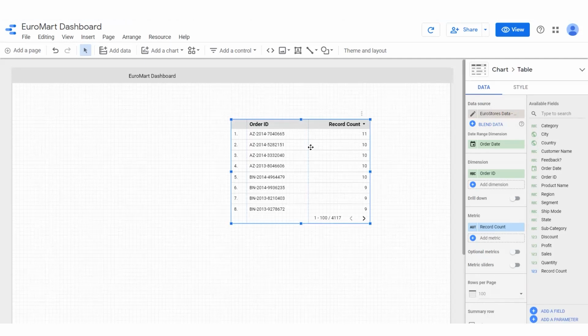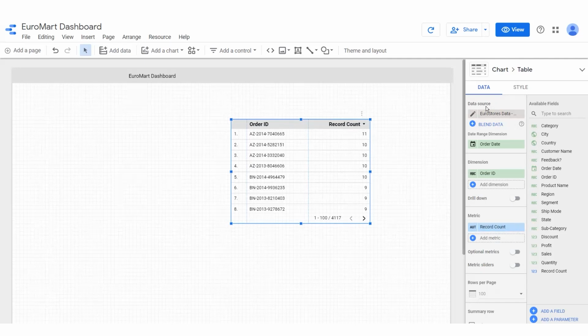The default table contains the order ID, so we have different order IDs, and something called record count. Record count is basically the total number of records that you have in your data. So it is basically counting the number of rows that we have in my data. That's what our record count is doing here. So let's look at our data here and understand how we can modify it.